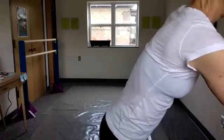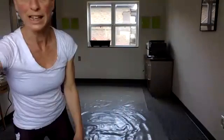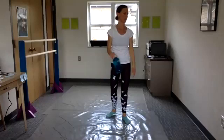Be nice to have a little bit more space in here, but I don't want to move any more furniture. I guess I could face this way, but it's fine. It is what it is.